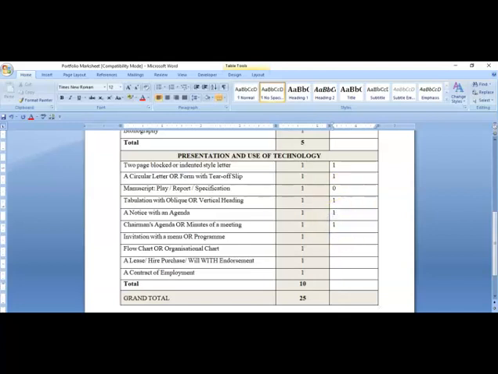All right? So maybe they don't have that one. Flow chart or organizational chart, no. And they will have the others. So the students have some and they don't have some. What do I do? I will now add up all the documents that the students handed in their portfolio out of the 10 pieces. So I will get 1, 2, 3, 4, 5, 6, 7. So the students would have gotten 7 out of the 10 documents.